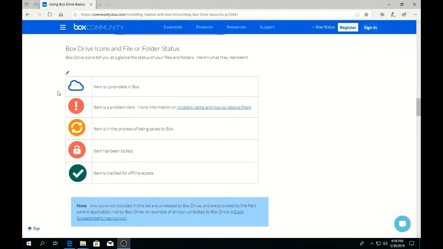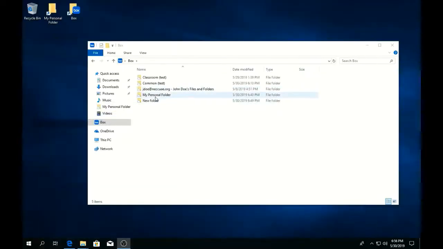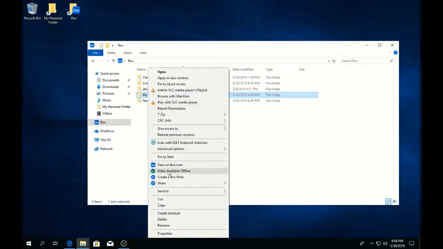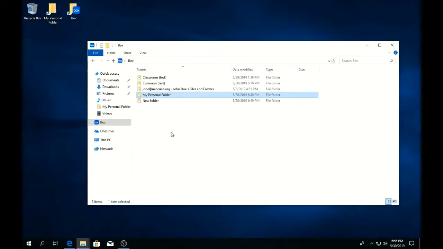So if you're planning to work out there in the desert where there's no internet, I advise that you copy the files over to the personal folder, because we usually advise to make the personal folder available offline. You do that by right clicking and selecting make available offline.